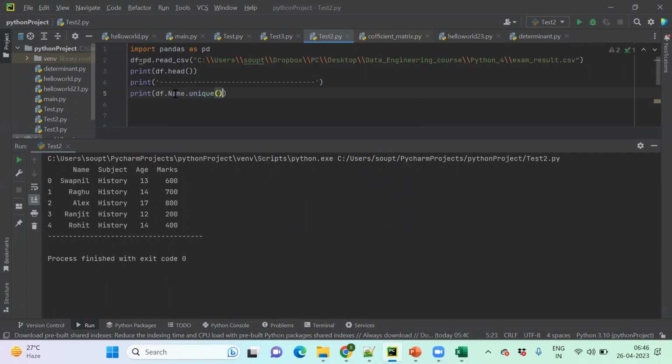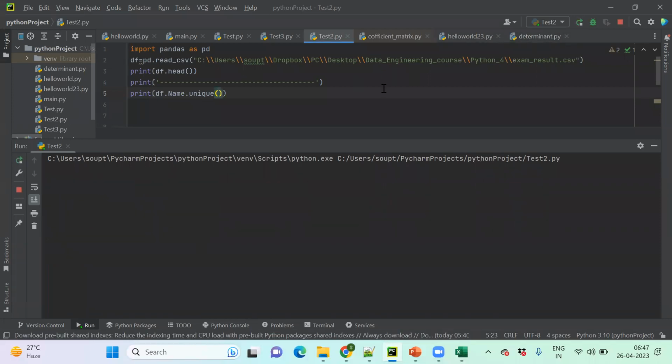This is visible only for one column. In SQL we learned distinct on top of a column. Over here it's similar, but it returns only for one column, so the unique method is for only one column. I just want to check which students are available, not duplicated, the unique students. I can check in this manner.